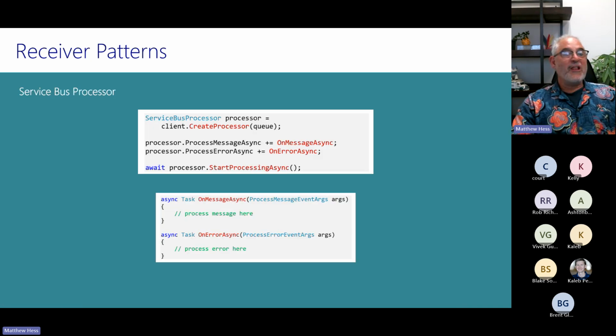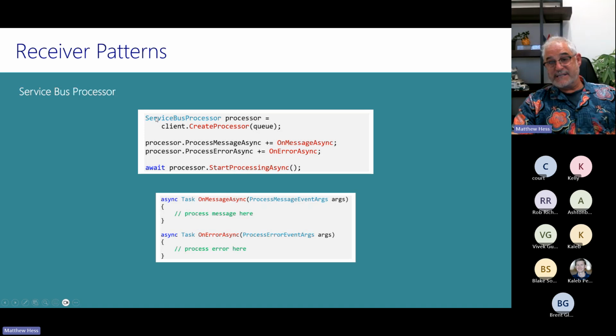All right, and then the last receiver pattern is the easiest one to use. If you go on learn.microsoft.com, this is what they're going to show you as the first demo because it's so lovely and easy. This is a helper class called ServiceBusProcessor, which wraps one or more service bus receivers. It implements all that message pump and cooperative cancellation code for you in a very nice way.